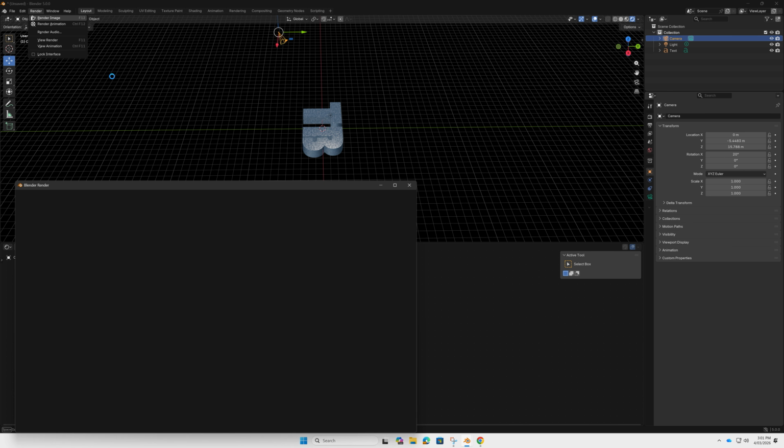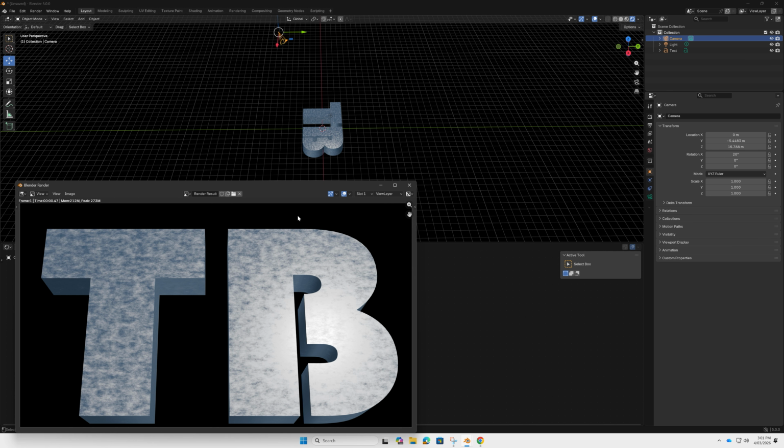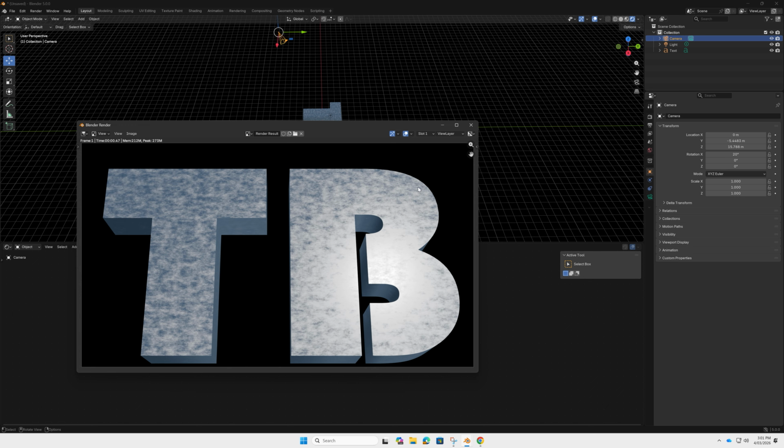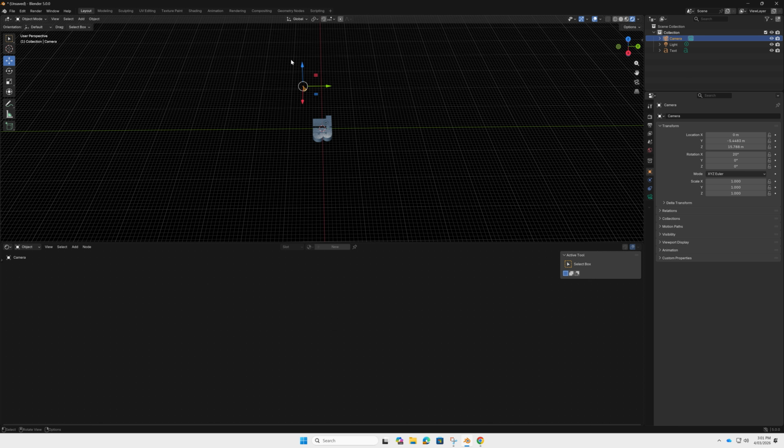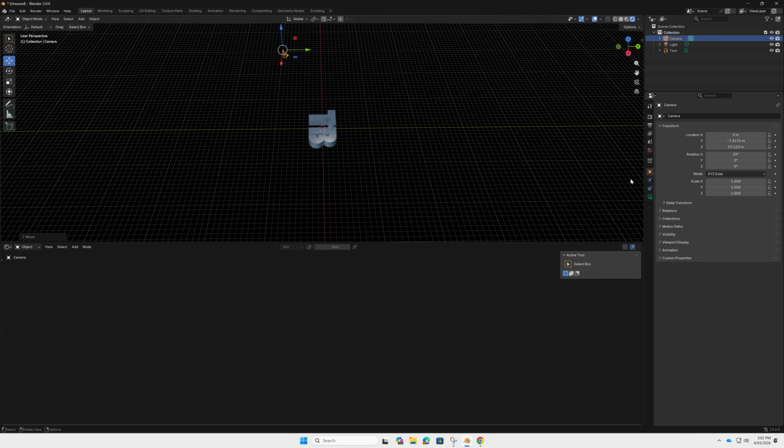Now if you click Render and then go Render Image, you will see how that logo is looking. So I would say in the current context of my screen, this is appearing a little bit too close. So all you need to do is move the camera further away, or alternatively, you can change the focal length of the camera.